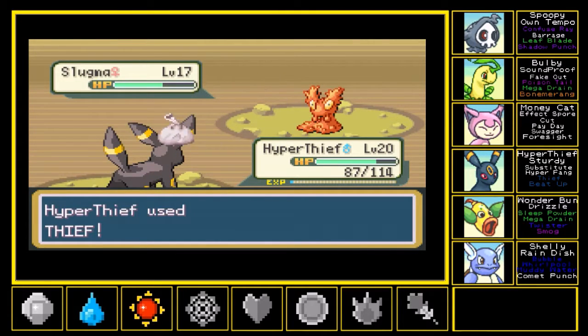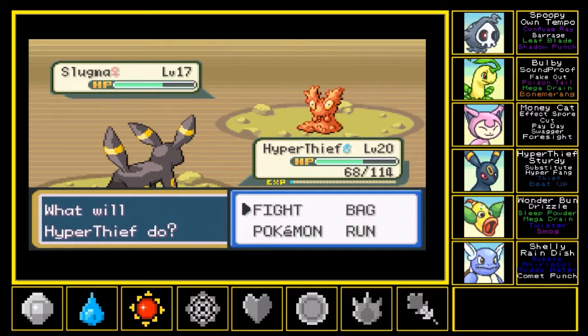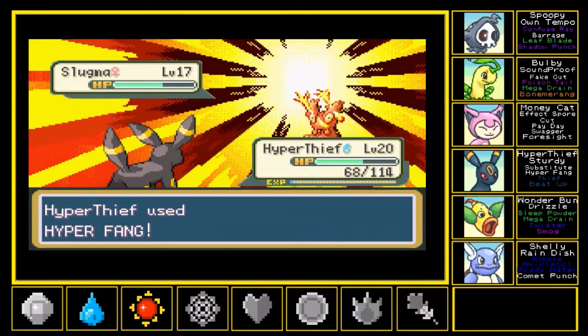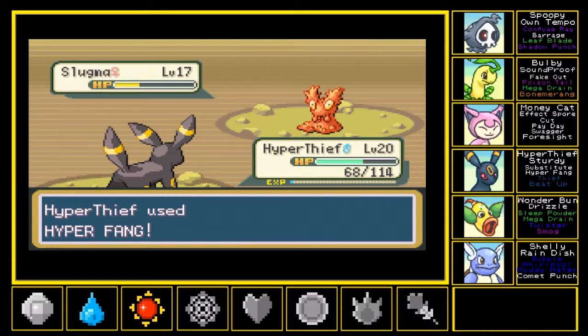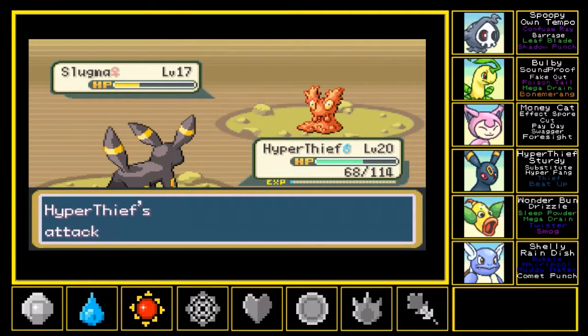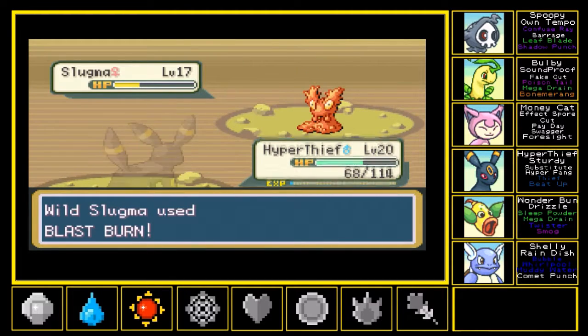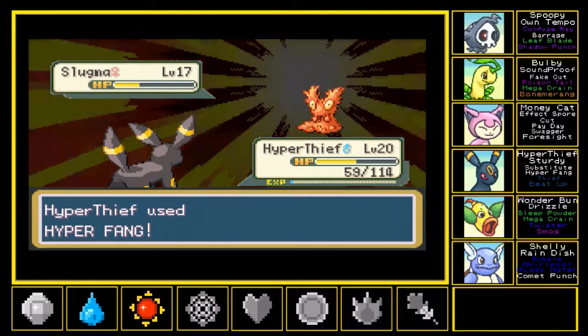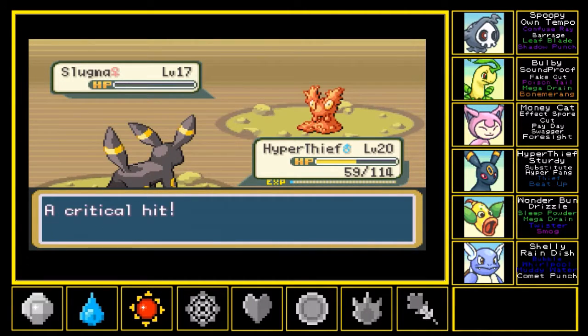What is this item? Ooh, TM33. Blast Burn! That was a crit as well, oh my god. Okay then. Go ahead and keep up with the Blast Burns, it does like nothing to me. There we go.